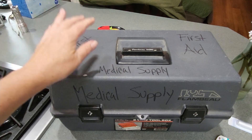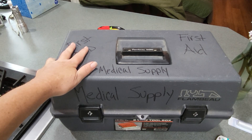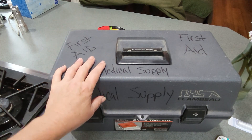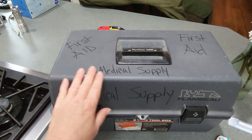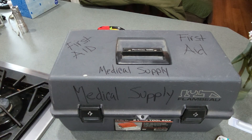Hi you guys. So I found out something that makes me want to change out a few things in my first aid kit, and then I realized I've never shown you my home first aid kit, which is in a tackle box. I really like the tackle box setup and I want to show you this quickly, then show you what I've learned and what I'm swapping out because you may want to swap out the same thing.